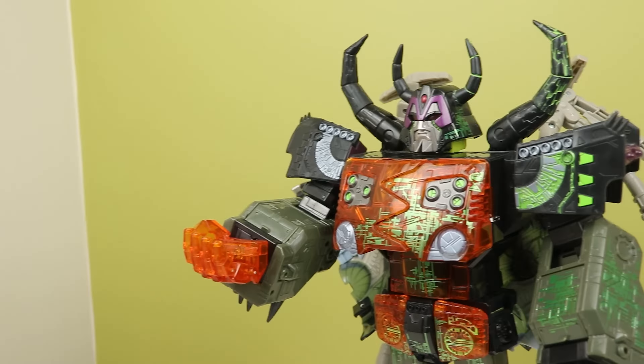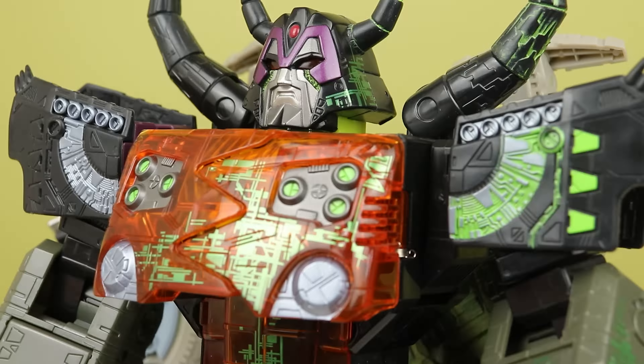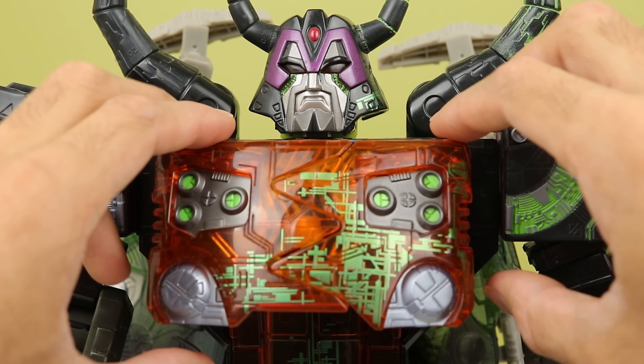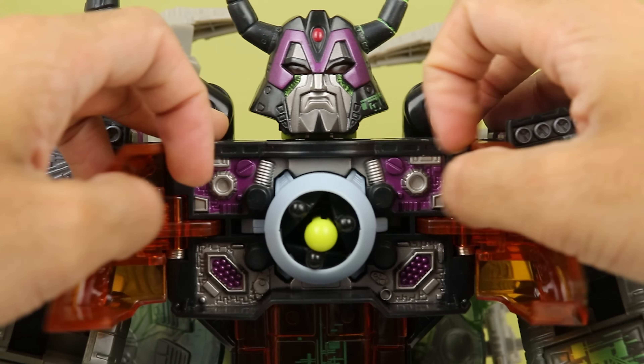He has lights — his eyes light up when you press a button on his head; they blink for a bit. His hand lights up when you press on it, which is a cool feature, though I wish there was something he could hold that the light would illuminate to make it more of a function. And the chest cannon is my absolute favorite part about this toy. You plug the Minicon into the back and you hear a clockwork sound as he fires a claw in your face at Mach 10.